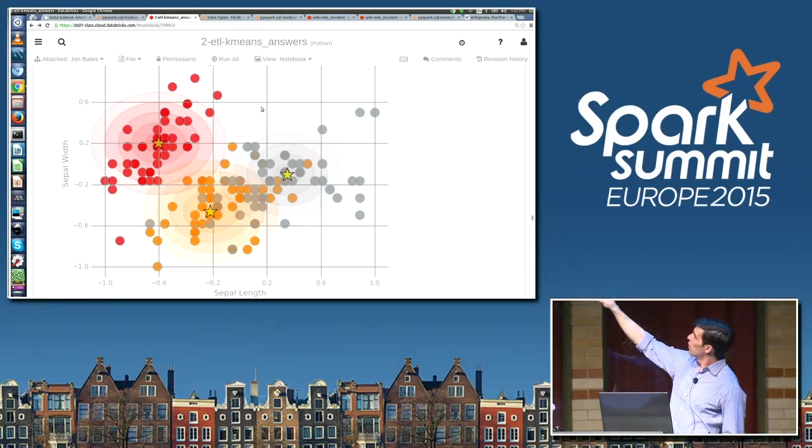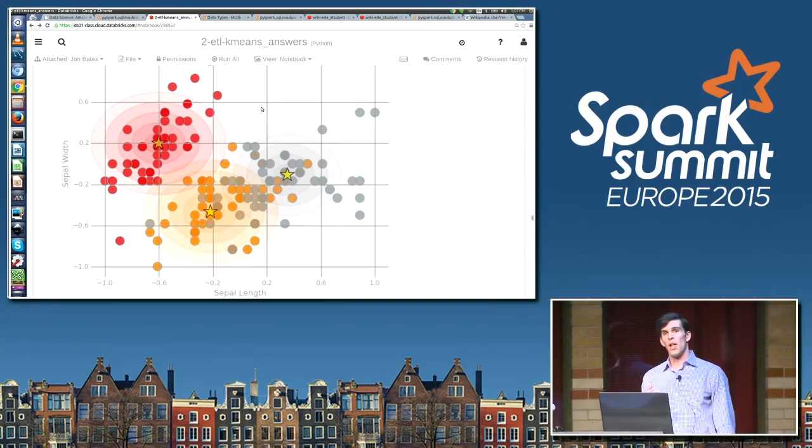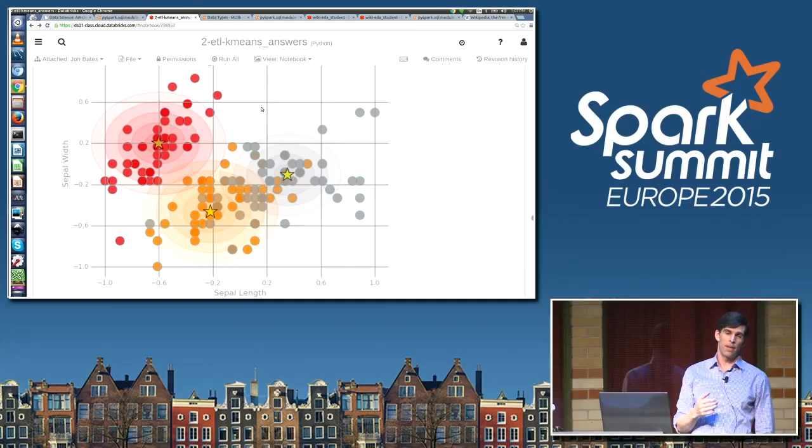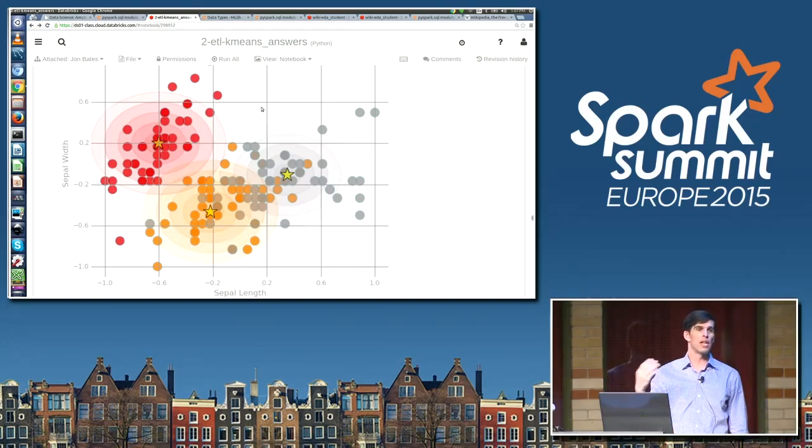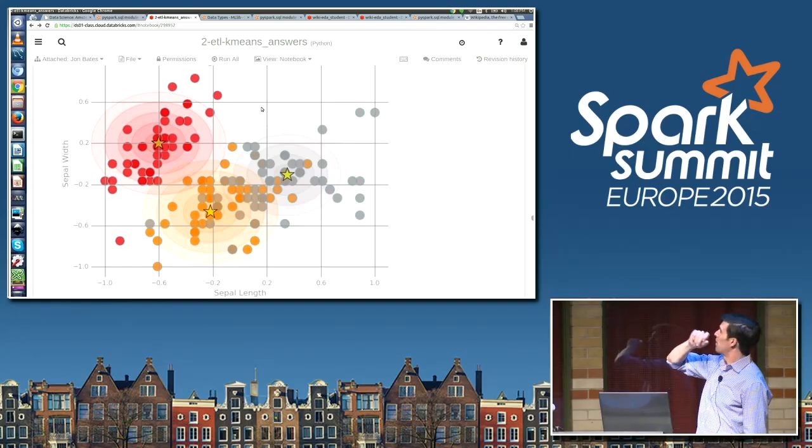Now, the underlying, you have a red, an orange, and a gray dot. Each of those corresponds to an actual point. And the colors correspond to the original iris data set that we're working with and the target variables for those. So there's 3 classes of 3 different types of iris flower that we're looking at. And each one of those is represented by one of these dots.